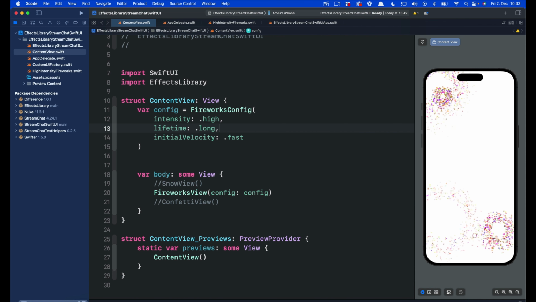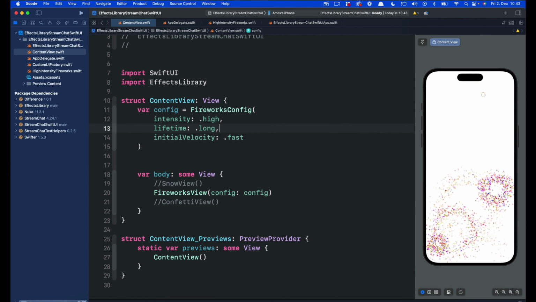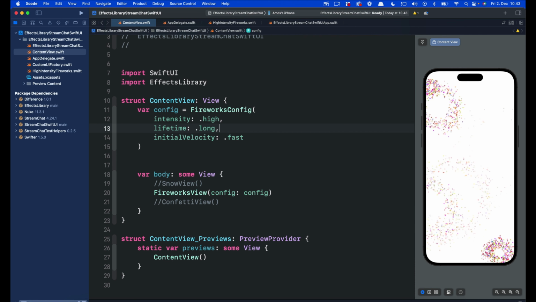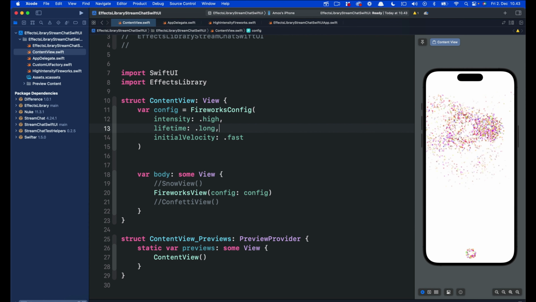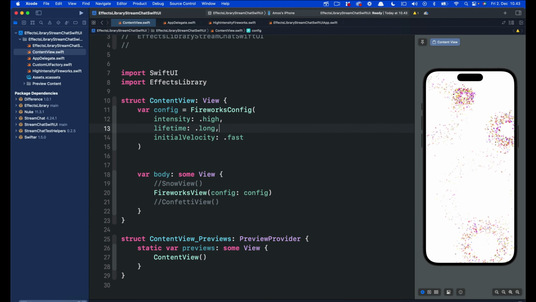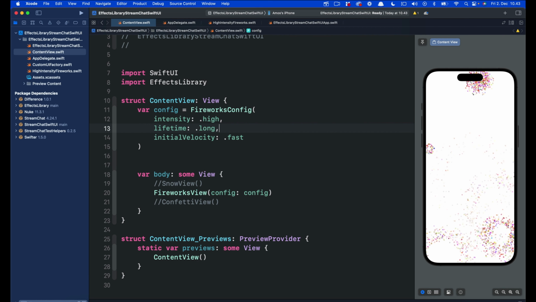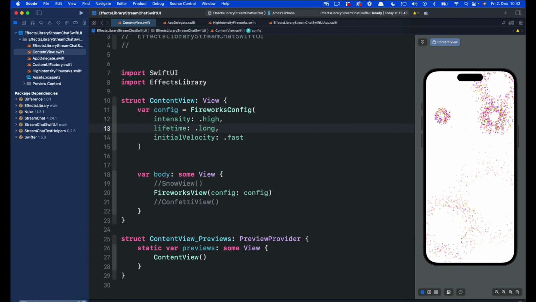The Effects Library has more customization options. The other parameters we can change to create unique particle experiences are the background color, fade out, and the spread radius. The background color allows you to specify the color of the device screen. With fade out, you can control how fast or how slow the emission particles disappear after creation.